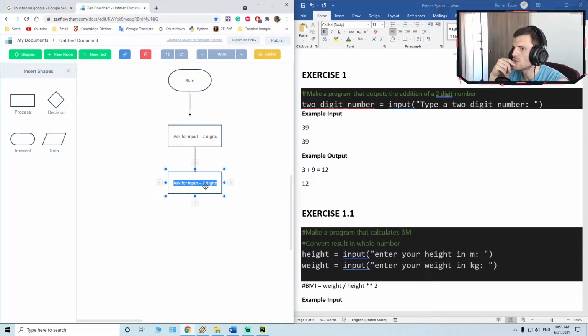Those will be strings. Okay, so we ask for the input, which will be a 2-digit string, and after that we have to add the numbers.